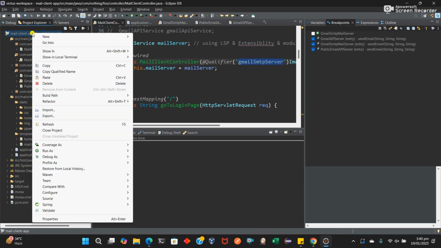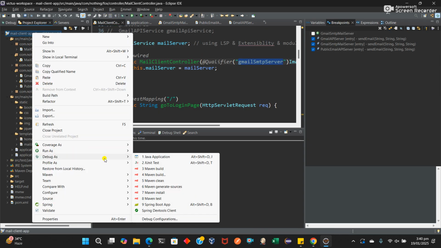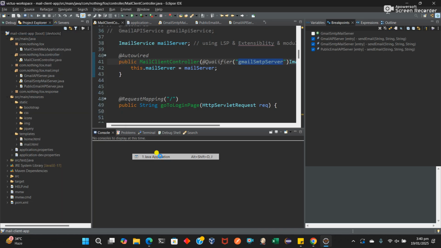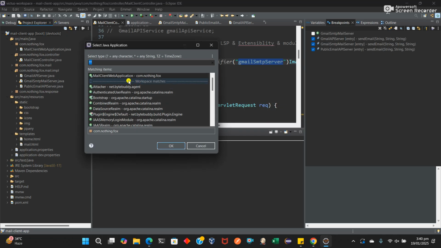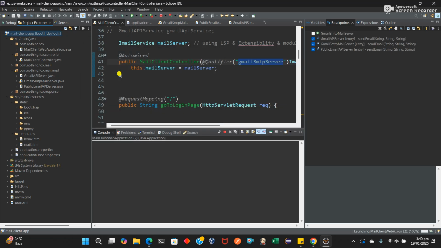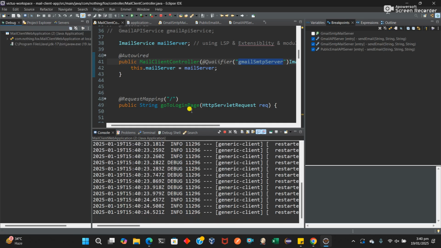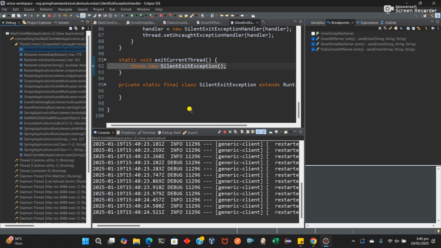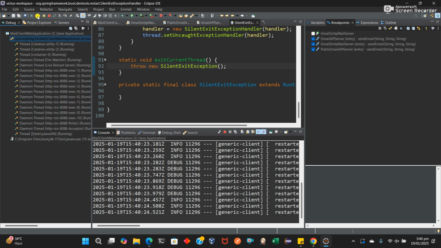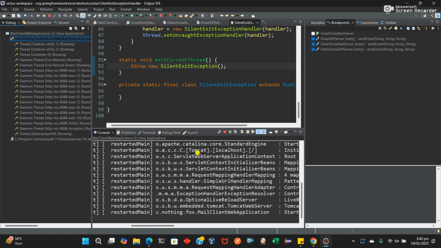So let's run it again. You say debug on server and Java application. So here we see the flexible switch that is happening, or the flexibility that is happening with this approach. Let's go ahead and play everything. We don't want that to stop us.